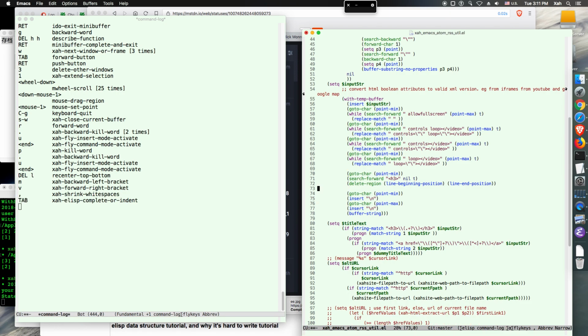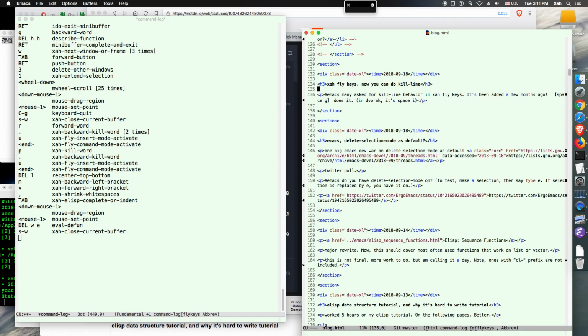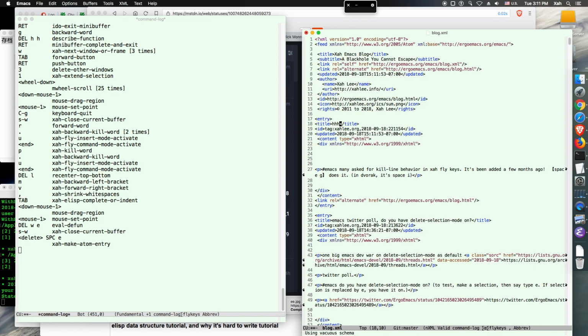And press a button. So let's press a button and reformat everything. So that's it. And let's eval define. So this command is evaluated. So let's close the buffer, save it. Let's try it again. There it is. Great. So you see, I don't have the h3 anymore. But there's another problem.